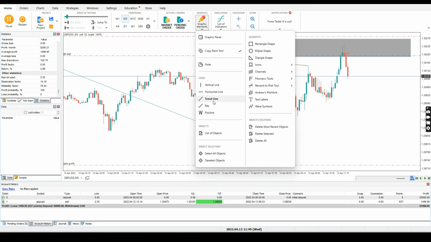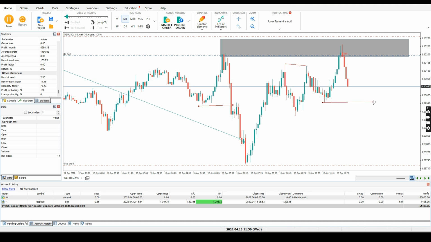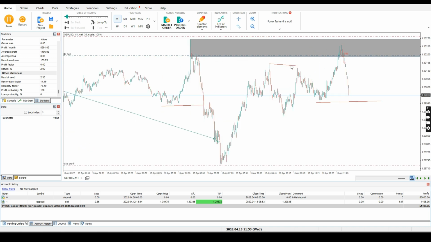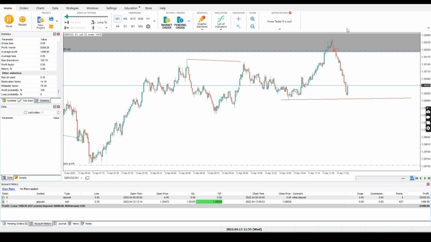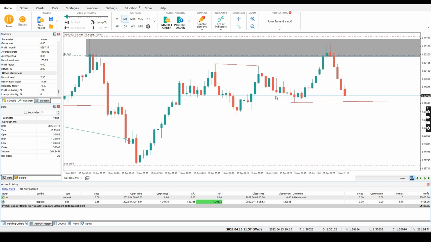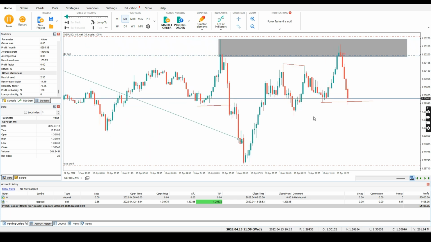So what am I waiting for? I'm waiting for the market to actually come and break this candle, this low here. That would be a good indication for me to move my stop loss to break even, right? Because we have a break of structure, and if the market comes back to that level right there, I'll be taken out at break even. So for now, I'm just going to let it break this level. Once it breaks this level and closes below this, I'll move my stop loss to break even.